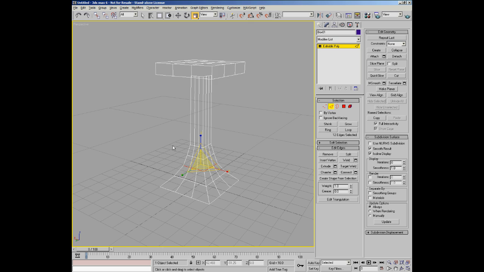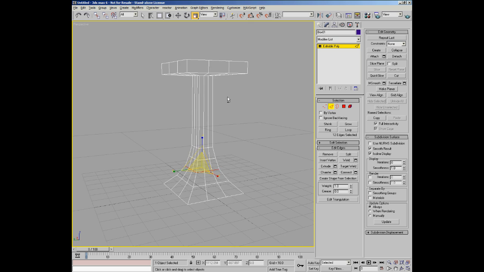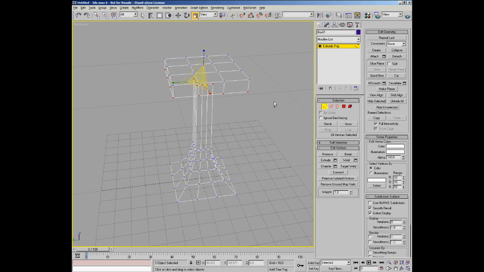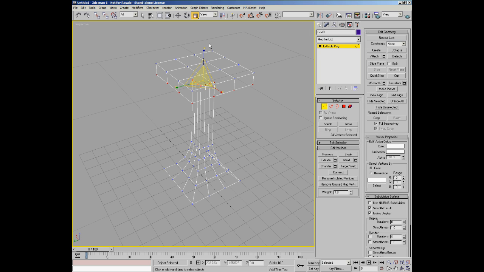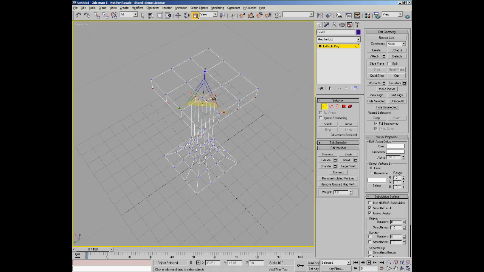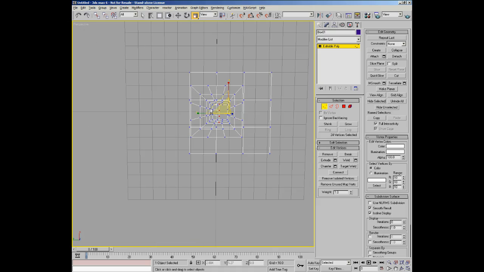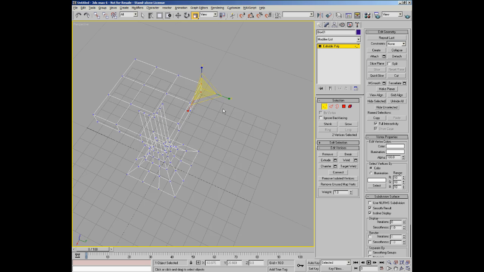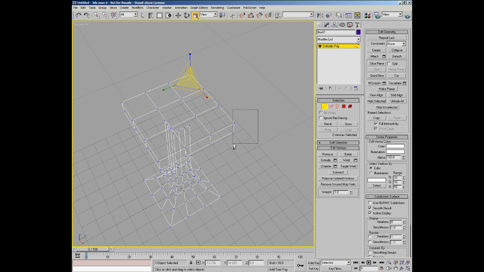Now I think it'd be nice to have some detailing maybe on the upright part of the table here, the plinth I should say. And I'd also like to make the top of the plinth maybe appear to be a little bit more cylindrical. So I'm going to select these edges on the corner, and the same for the next edges.